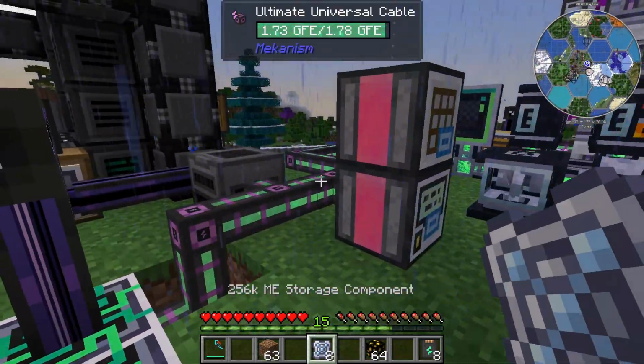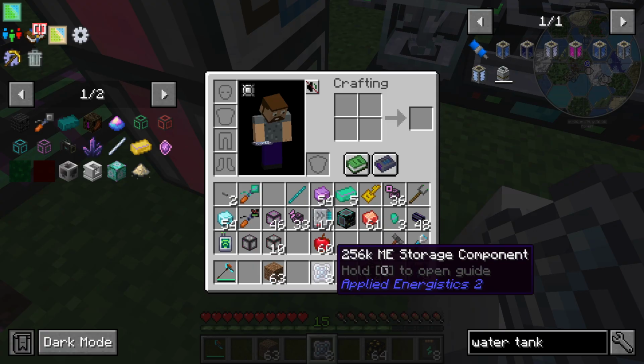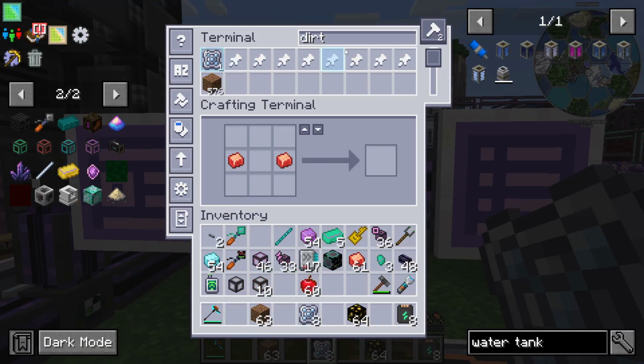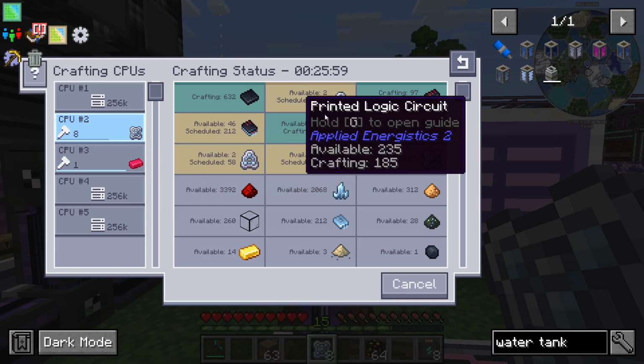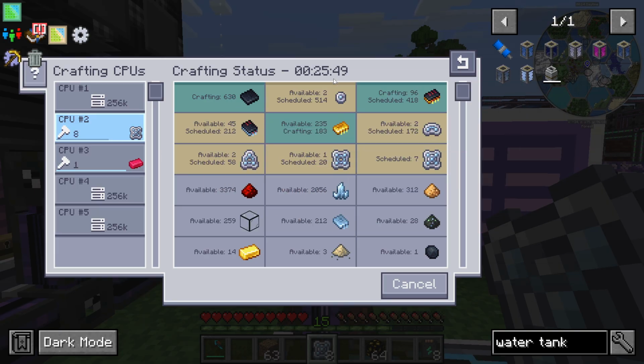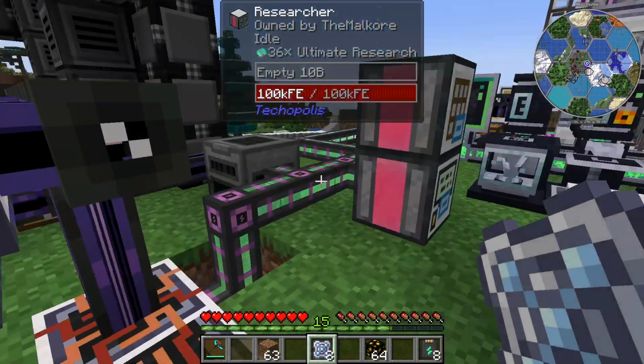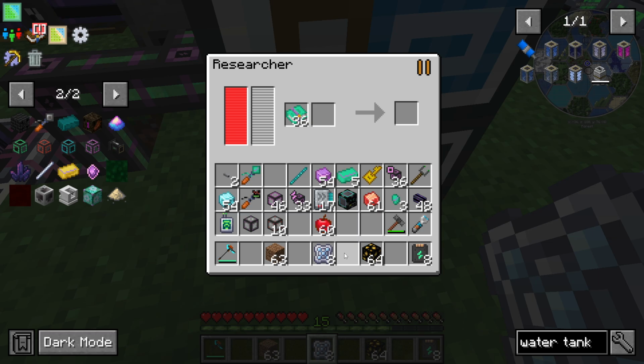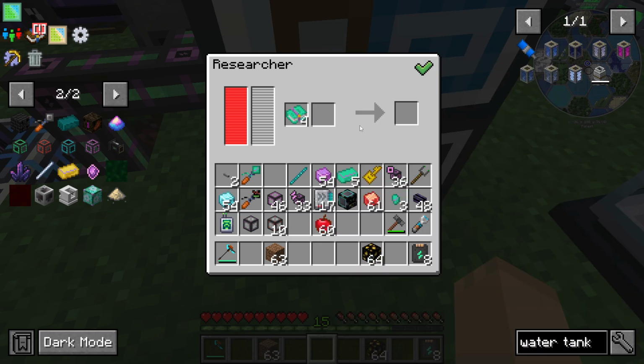First thing I wanted to do is I made some of these 256K components. I actually have a second set of these 8 256K components going. It's estimating about 26 minutes, so at least that long. So I'll probably just show this part here where I got my first 8 done up here and show you guys the base improvements that I did between episodes to try to improve it.